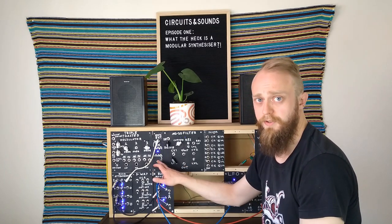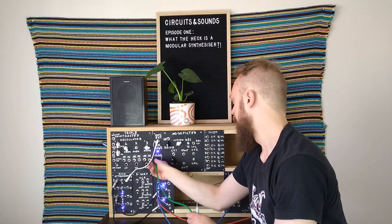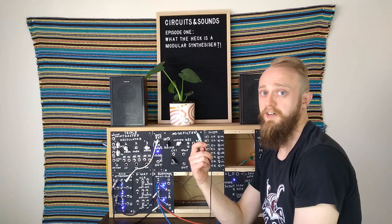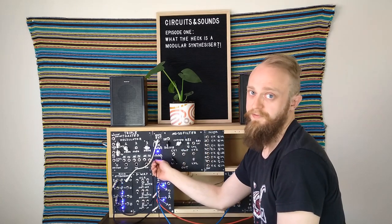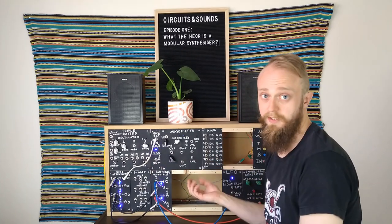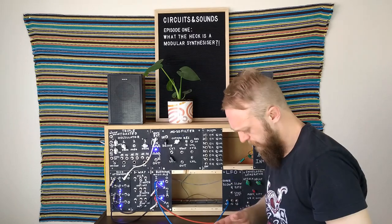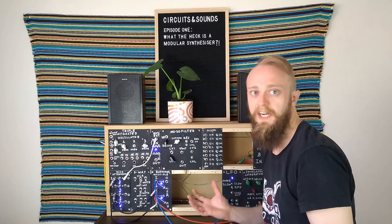The jacks are also 6.35mm, which means they pretty much accept a guitar cable and just plug straight in, which is double the size of the Eurorack standard, which takes the 3.5mm cables, like an aux. And that doesn't fit. I think having the modules at this size, with these size jacks, makes a lot more sense, because you can see just exactly where the signals are coursing around the machine. Whereas the Eurorack is very small, very compact, and it can be difficult to see just exactly what's going on with a million cables going everywhere.